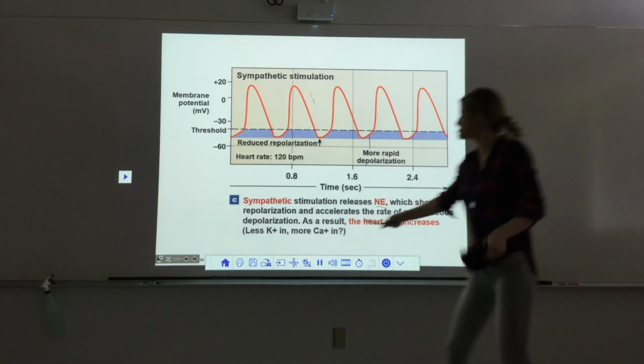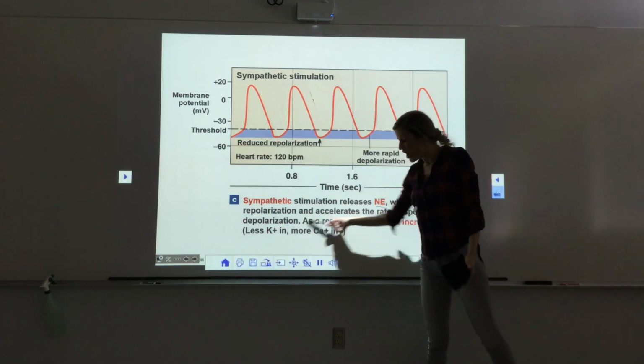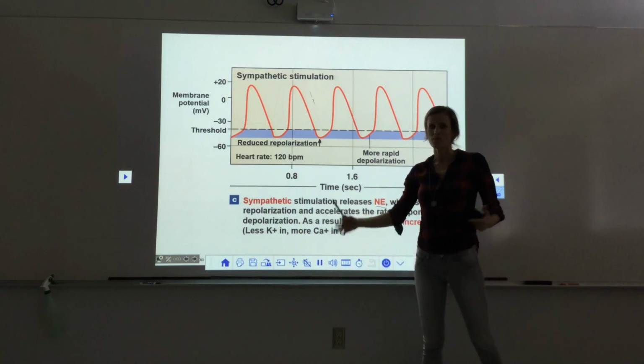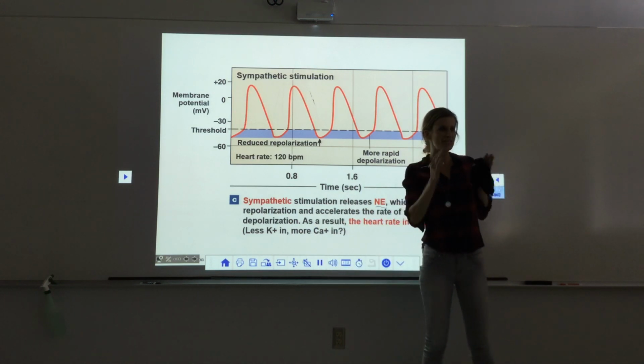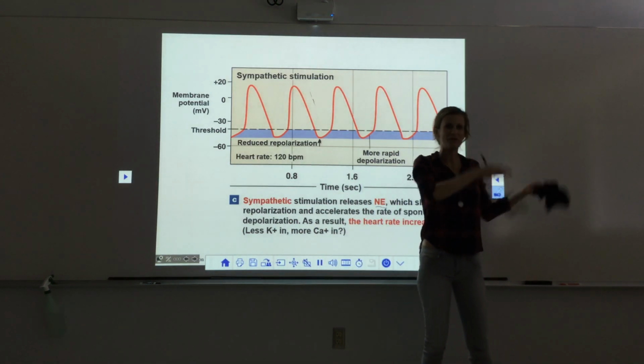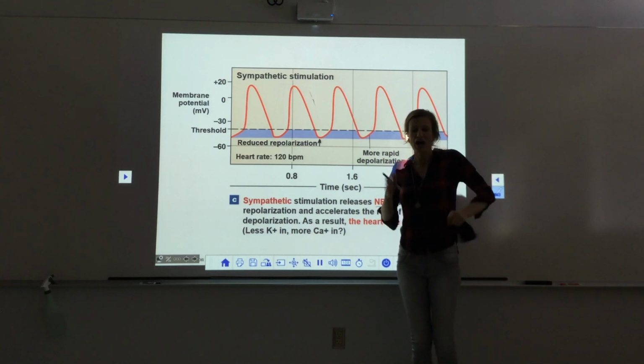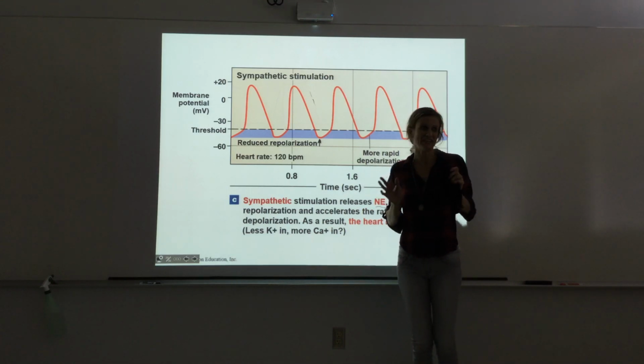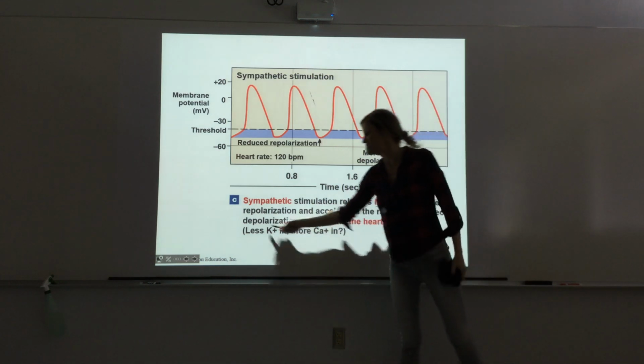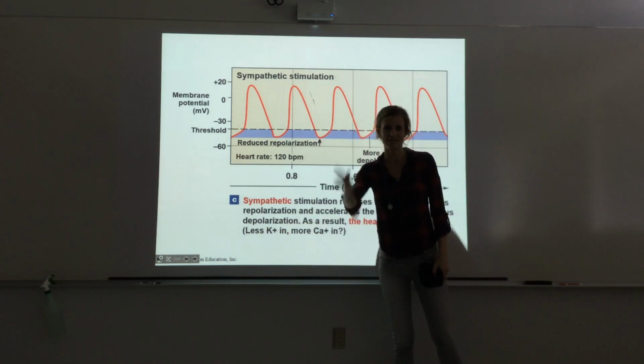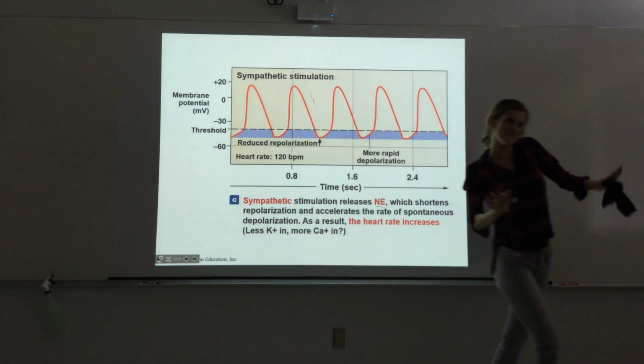This is just showing you some texts will say that we allow more calcium to come in, so while we decrease the positive charges we allow some positive charges in, but again, it varies based on the text you're looking at. So I want you guys to know the potassium bit, because that is a definite. The other ones are kind of like, depends on where you look.